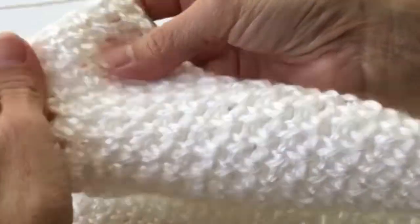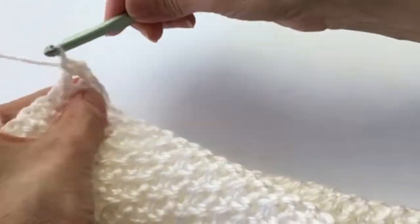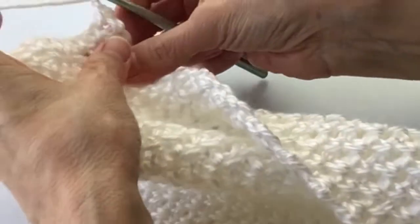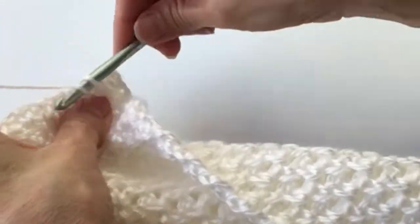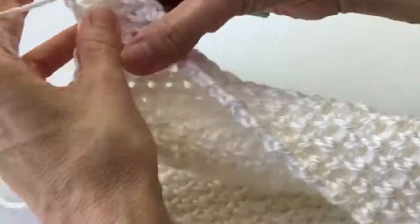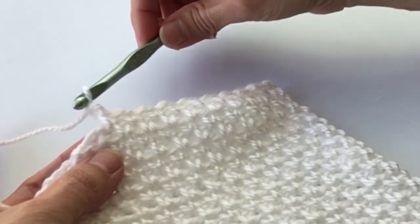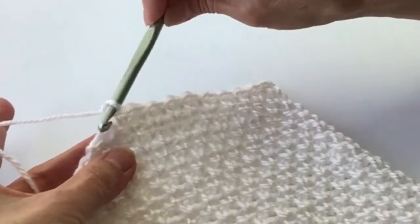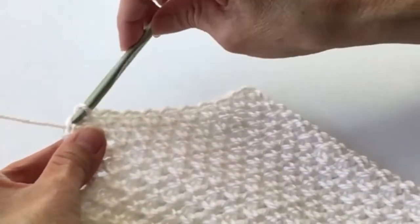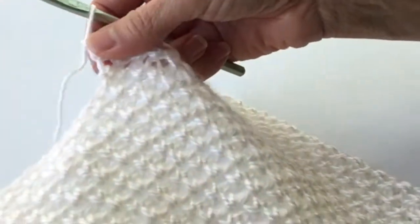Continue again with that pattern, starting in the first space. You should be at 18 stitches. Slip stitch into that last slip stitch below. Chain 1 and turn.